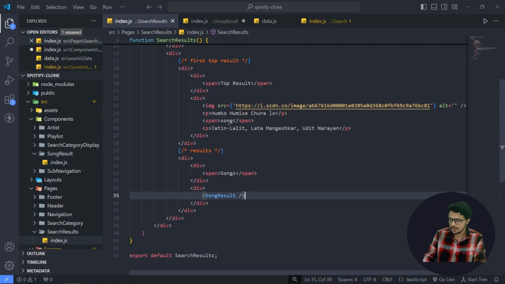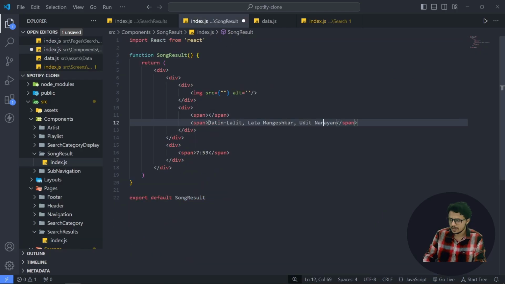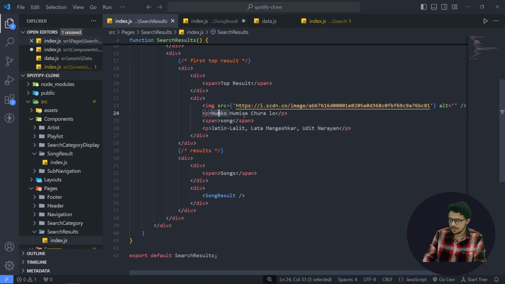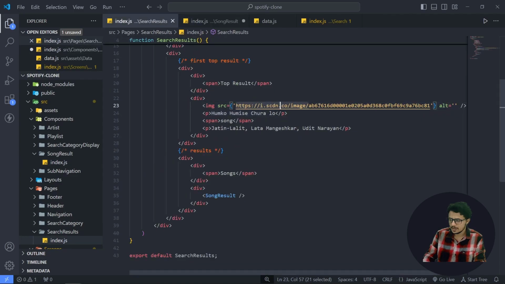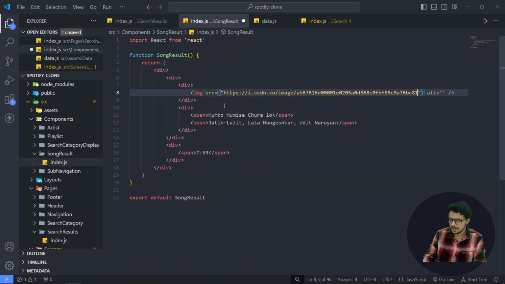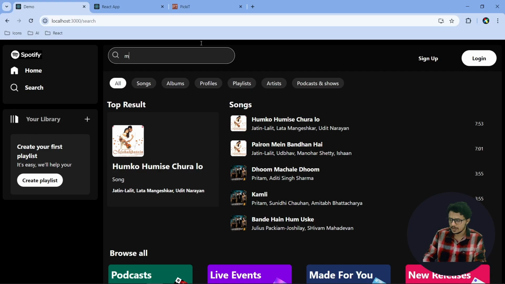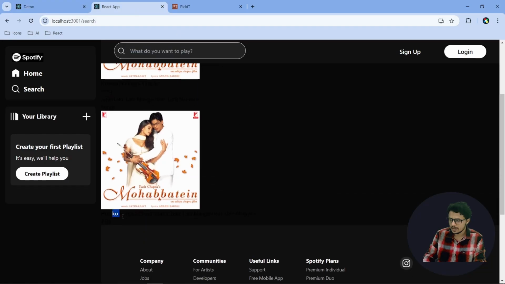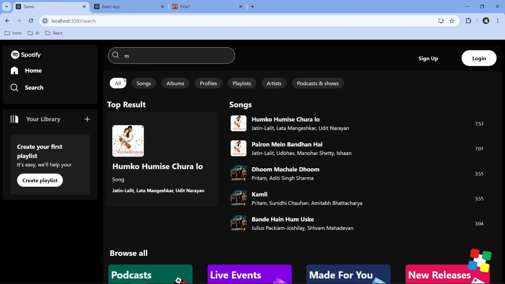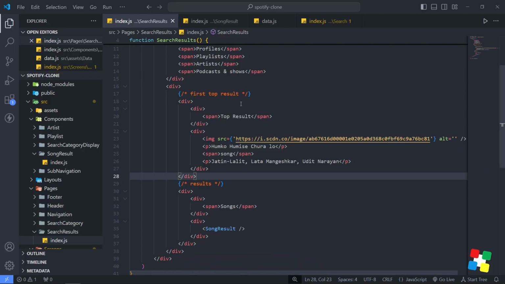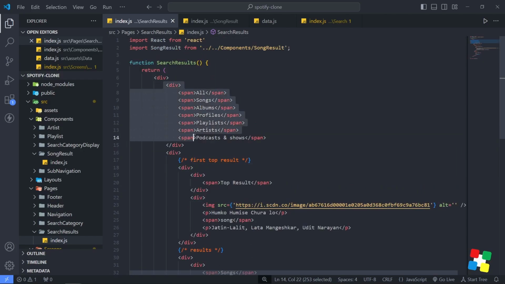So let me go back and let me just copy the data from here. So second will have this, first div will have copy paste over here, and let me copy this and paste it here. Okay, so this we have imported here. Let's see, are we getting it, yeah, we are getting this as well. So now let's do the CSS for this. Yes, so let's start with this particular design first. Okay, so let's go back to our component over here, and we can see it's coming up here.